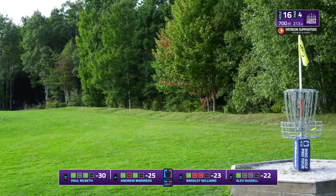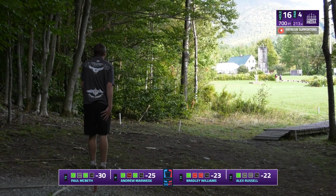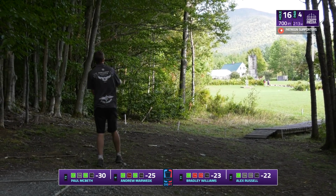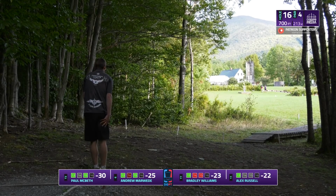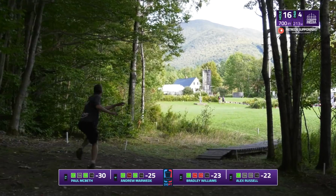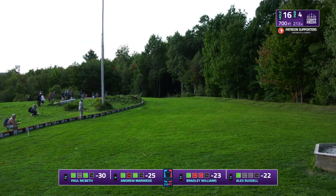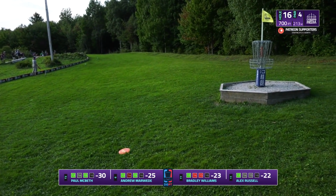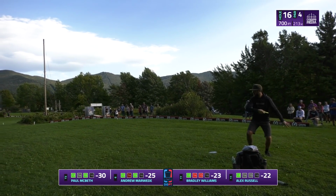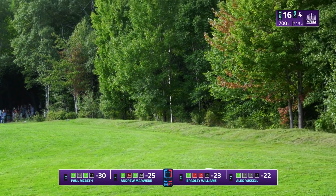And FD again. Backhand into the circle for Marwede. This guy's leveling up. This guy has leveled up. It's hard for me to even say that he's forehand dominant anymore. Yeah, after his round yesterday at Brewster. That is not an easy course for an all-righty sidearm player. He showed us that he definitely has the chops.